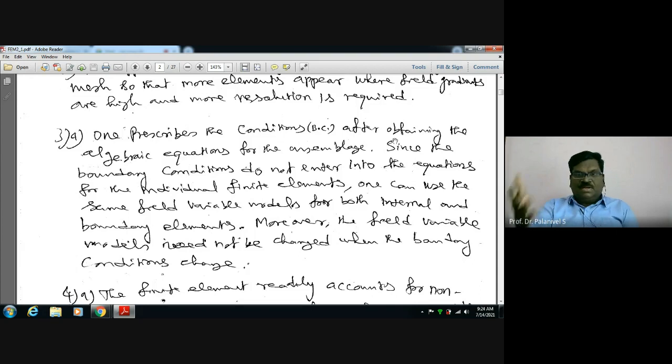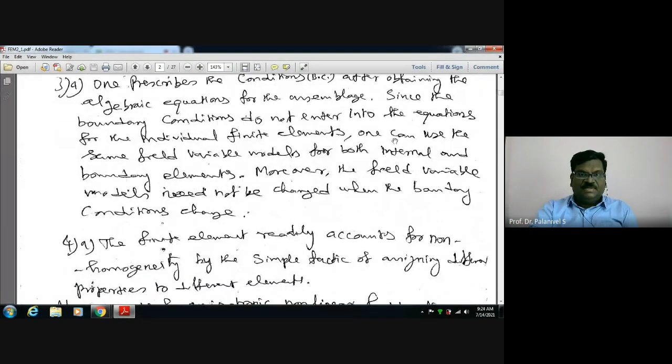Okay, and you can carry out the simulation, the analysis. Can you understand what I am trying to say here? That is the beauty of this software. Every time you need not build the model right from the beginning once again. Once the model is created, you can keep on changing it.